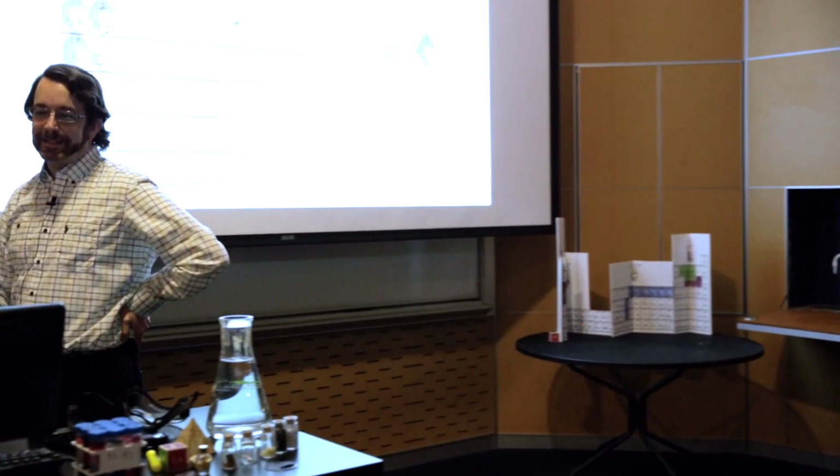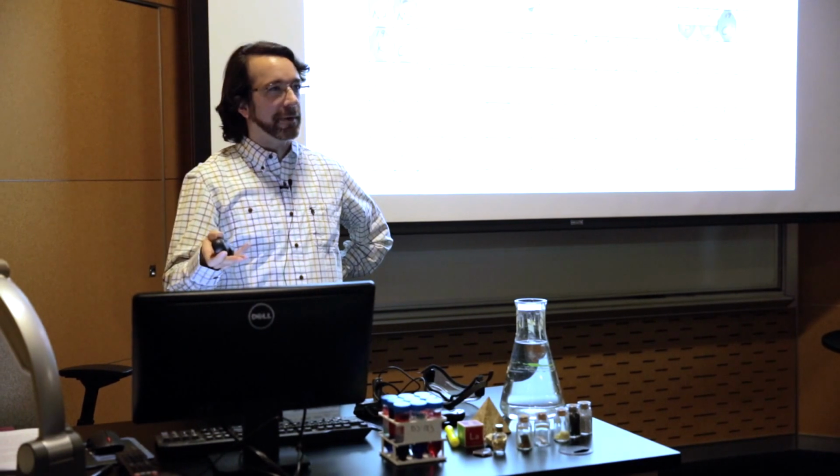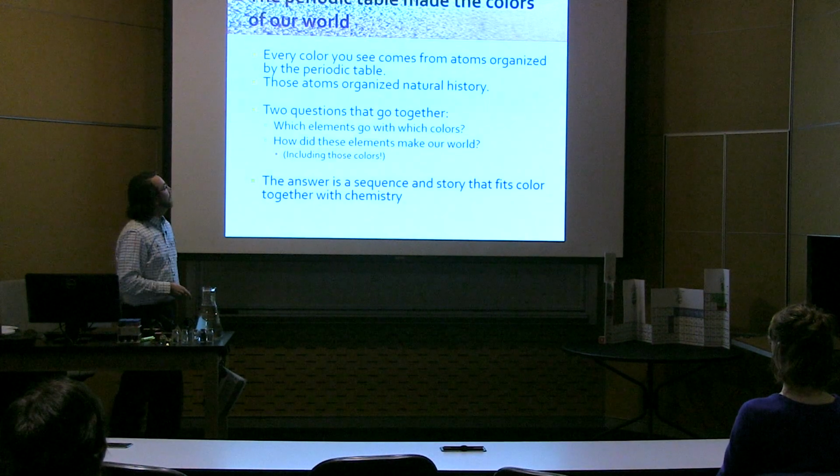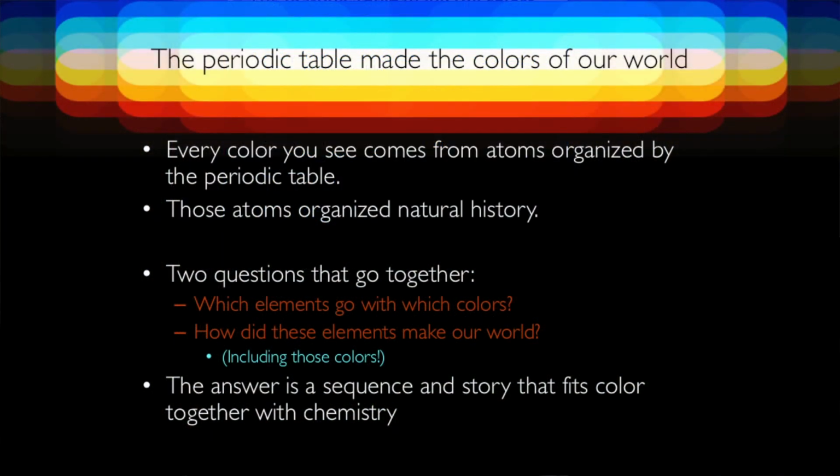Is this just something that makes chemists happy, gives them jobs, gives them papers to write? Well, it's more than that, because there's a lot that comes from this. It made all of us. It made everything we can see. It made the world. And every color that you can see comes from the periodic table.